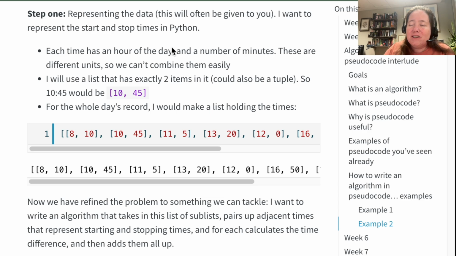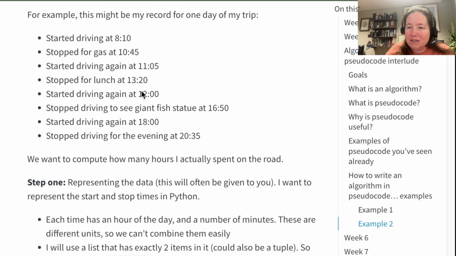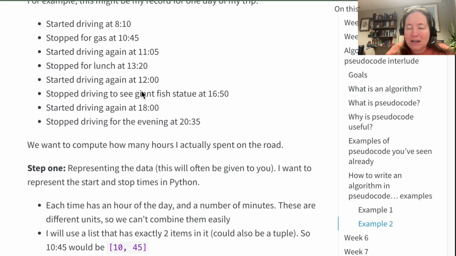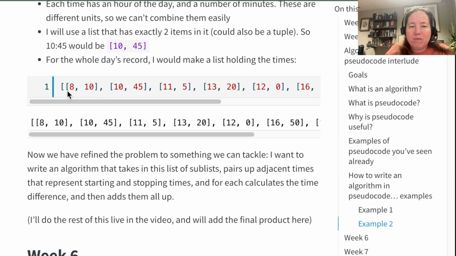So just as thinking of an input to this program, we're going to keep things simple. We're going to represent a time like 10:45 as a list containing the 10, which is the hours, and the 45, which is the minutes. Then I can represent this whole record from one day's journey as a list, which I've written out right here: 8:10, 10:45, 11:05, 13:10.